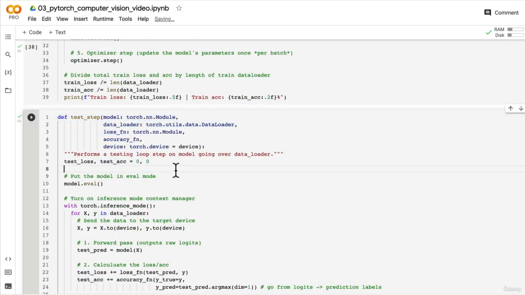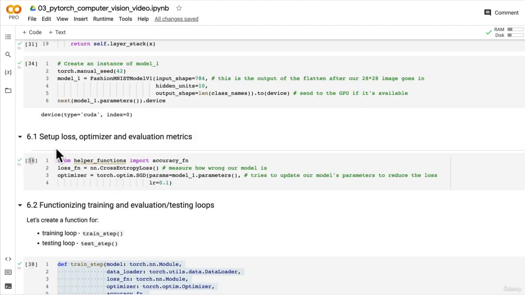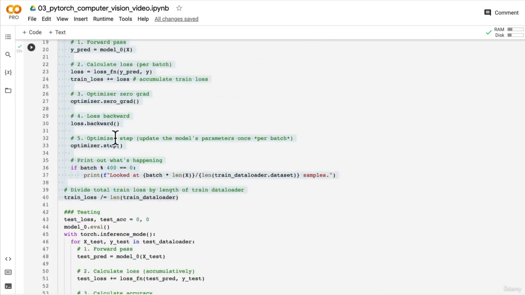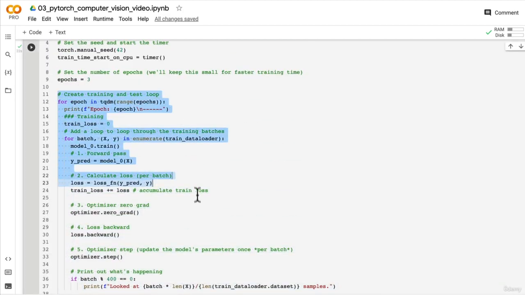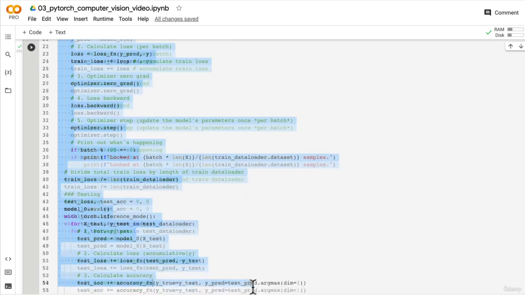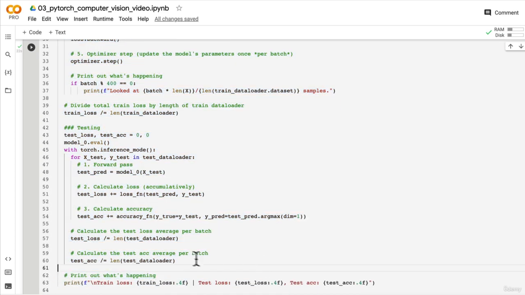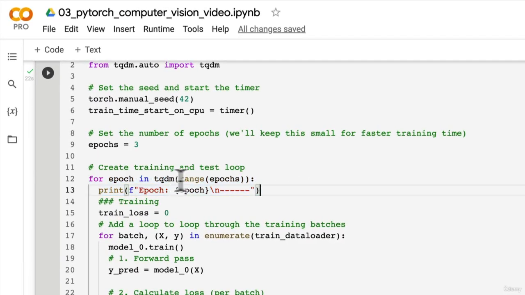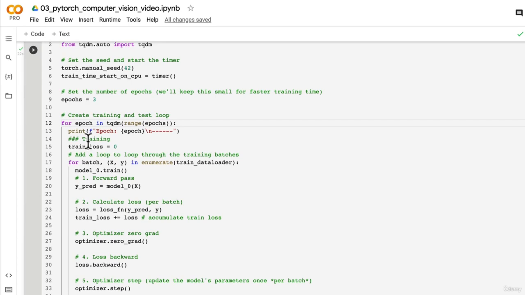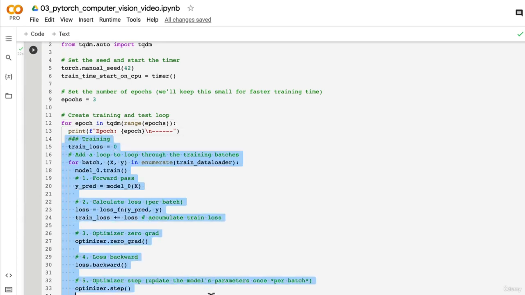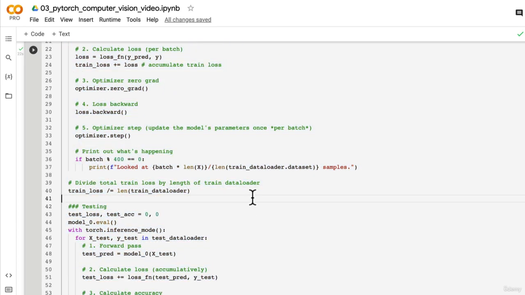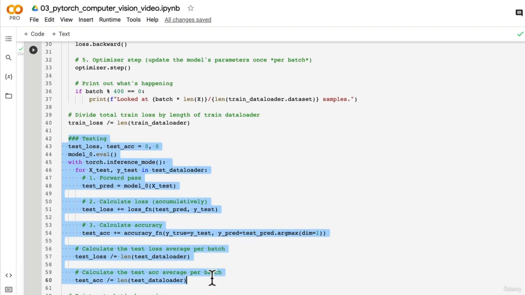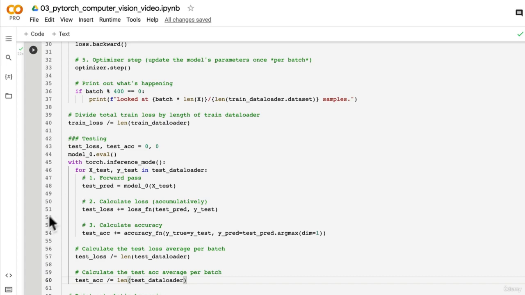So now it looks like we've got functions, I haven't run this cell yet, for a training step and a test step. So how do you think we could replicate, if we go back up to our training loop that we wrote before, the functionality of this, except this time using our functions? Well, we could still use this for epoch in tqdm(range(epochs)), but then we would just call our training step function for this training code, and we would call our testing step function, passing in the appropriate parameters for our testing loop.